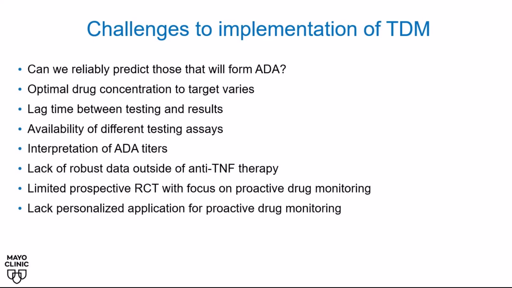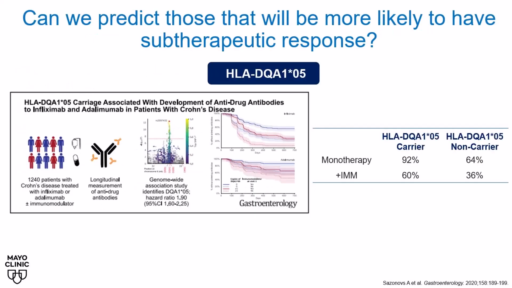And then really, at the end of the day, we want to be able to personalize this, not just to the patient on drug A, but to that patient and what is their experience and how much drug do they need to achieve healing, because it may be different for Crohn's patient A, B, C, and D. So, the truly personalized approach to care. I'm going to talk through some of these challenges and ways that we can overcome them.